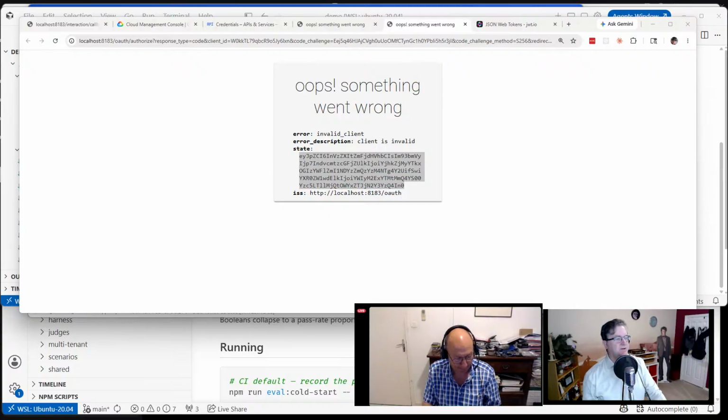Well, what I could do is try to create a new one. I'm looking through my keys, and I expected to see it some other place.